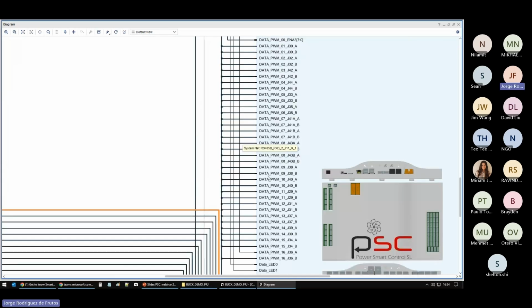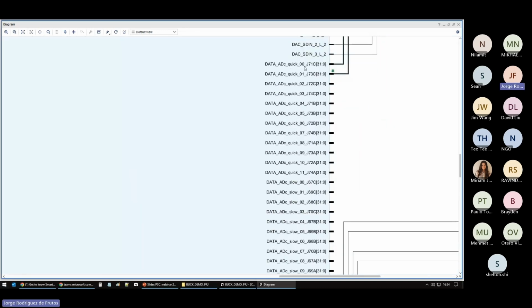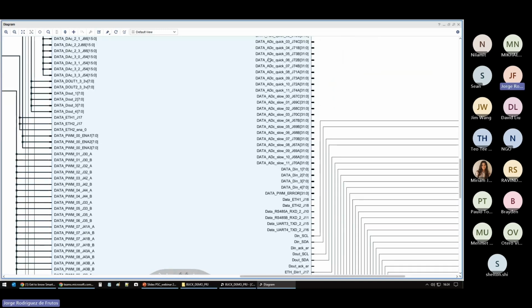In here, we also have all the analog to digital data that we are measuring with the ADCs. We are only using a couple of channels, one for the output voltage of the buck converter and the other one for the inductor current. We have here the quick and low channels.